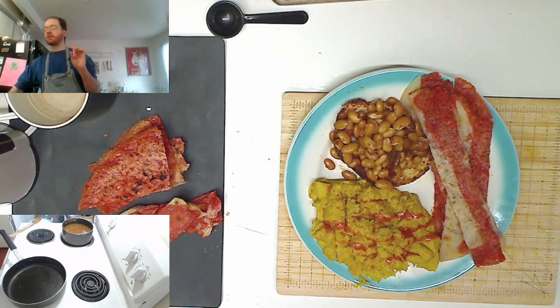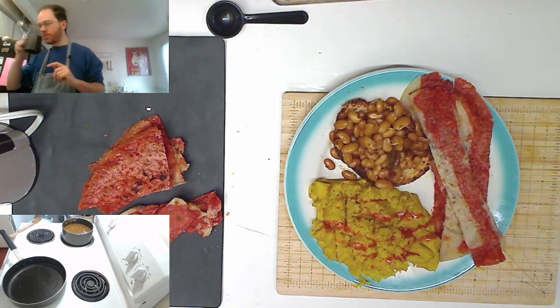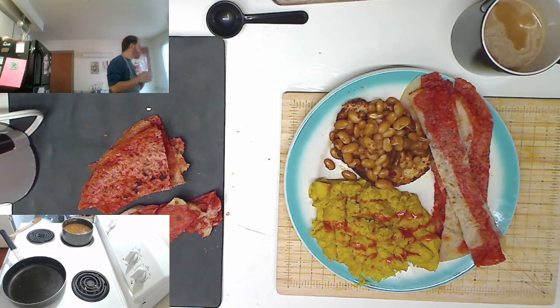When I first came up with this concept, I thought to myself, "Ooh, I'm gonna make an entirely vegan full English breakfast." And then I started doing some research about that, and I rapidly backed off because I didn't want to have to figure out how to make vegan black pudding. That seems like a massive hassle.